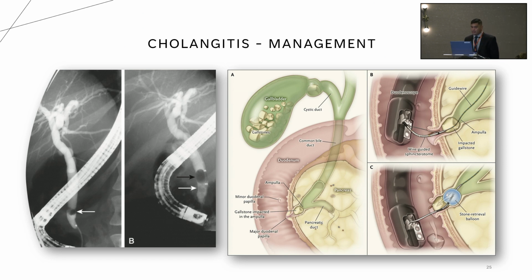And so this is a little diagram of our ERCP. On the left side, we have a fluoroscopic image of us taking a side viewing scope up into the common bile duct, and then taking a balloon and sweeping it out after we've done a sphincterotomy. So we open up that area to alleviate any increased pressure, and then we essentially take the stones and sweep it all out. It can be simple, but getting there is the hard part.